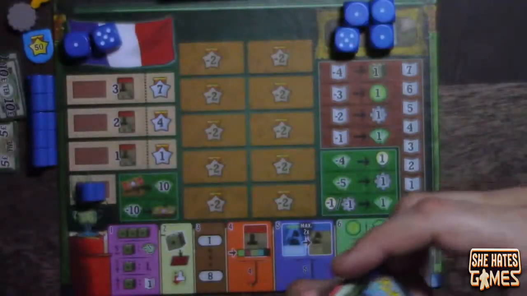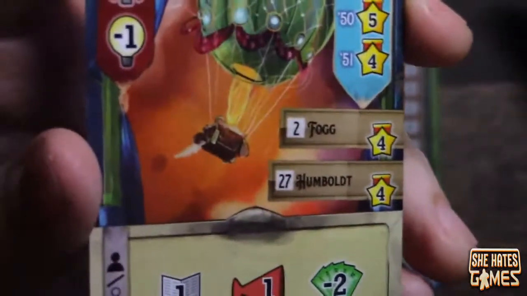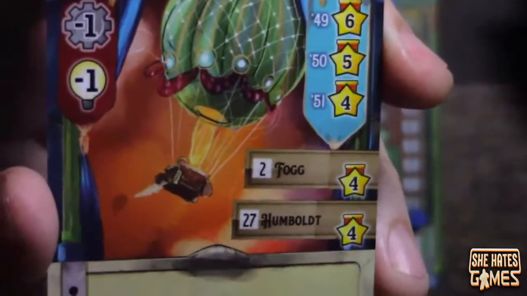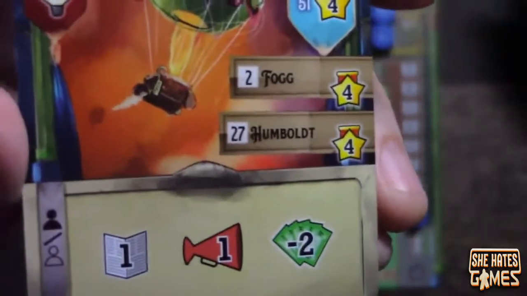Okay. That's right. Gotcha. So the first thing we have is an audiobook. The second thing that we have is the propeller balloon. And that costs one gear and one energy to build. And it can do 6, 5, and 4 victory points. You're looking for Fog and Humboldt, because those are the matching people. And this one, you get one newspaper and one buzz, but negative money.